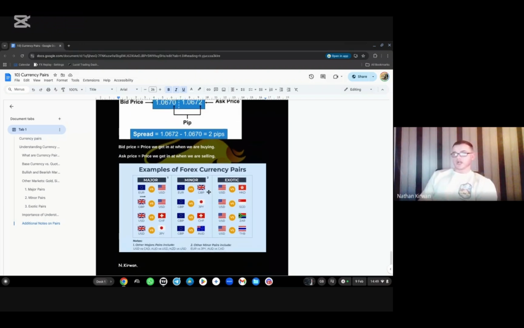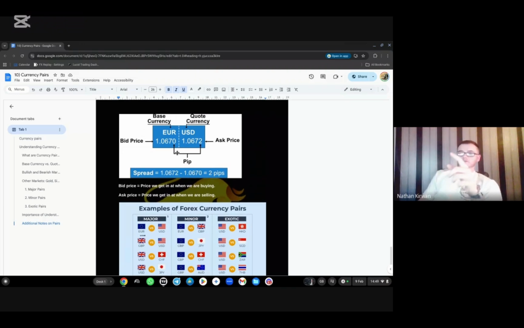And there's just two charts to help you understand the difference between your base and your quote currency, which is called your spread. Your spread is essentially a cost for you to get into a trade. Brokers need to make money one way or another. One of the ways they do it is by a spread, by charging you a fee to place the trade. That fee is going to be charged straight away. As soon as you place the trade, you're going to get entered in 2 pips above or below whatever price you're selling in at.